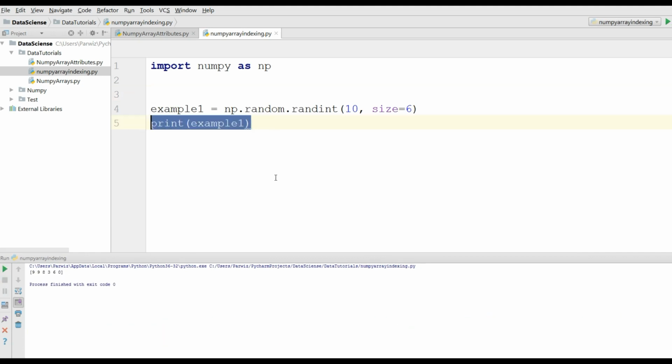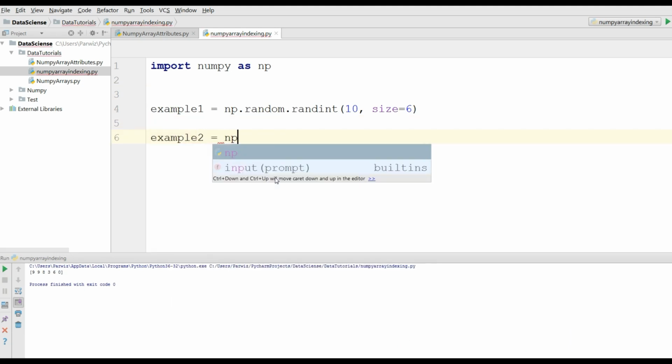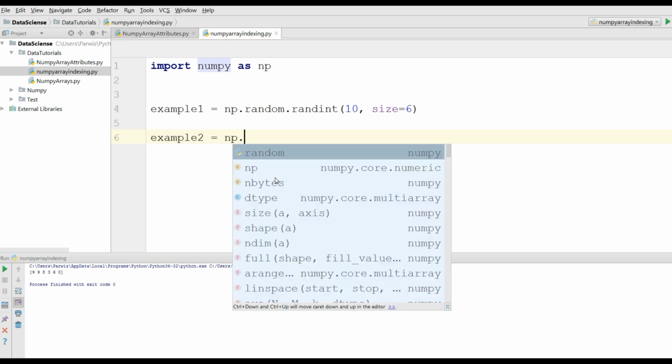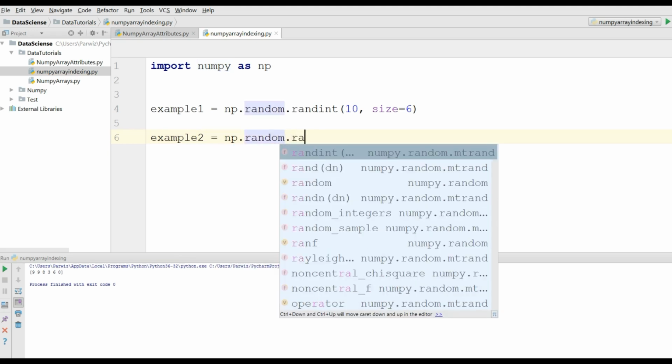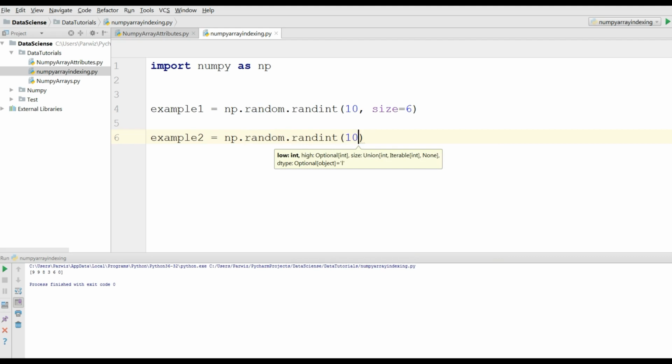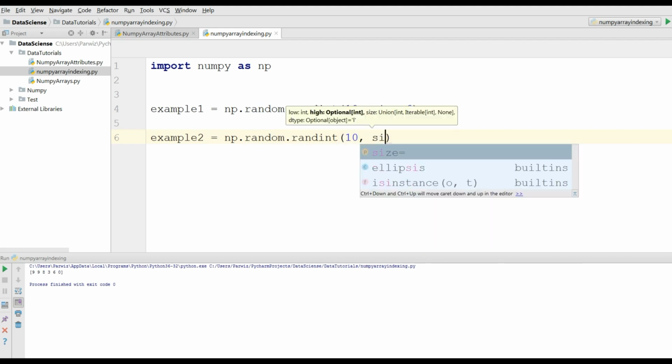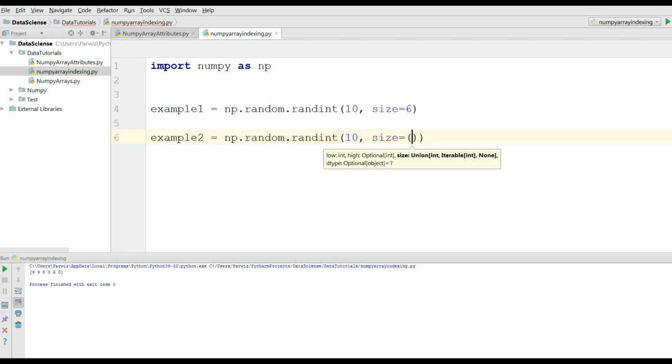Now I'm going to make another, example 2, np.random.randint. This is a two-dimensional array. I give it 3 by 5.